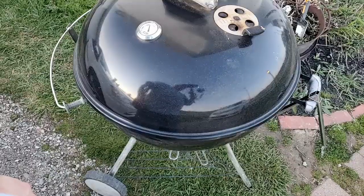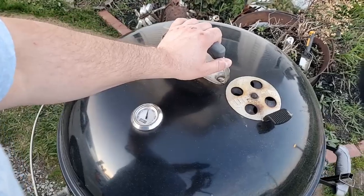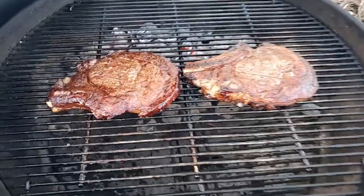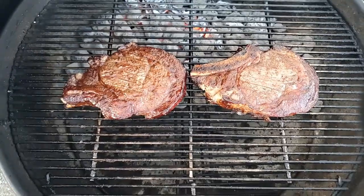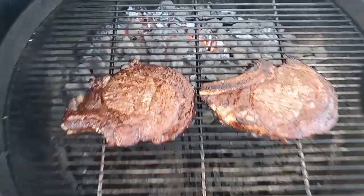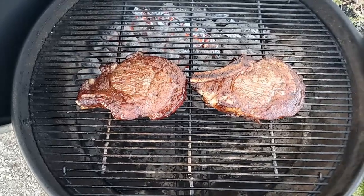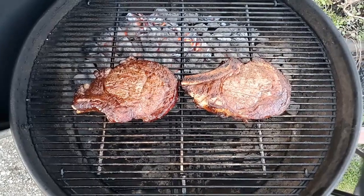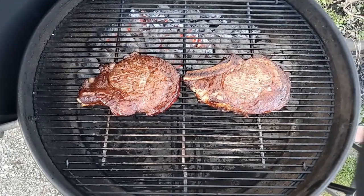We're going to check in on the steaks. Let me wheel the old thing back here. Check them out. I moved them a little closer to the direct heat to finish them off, get them up to that 140 temperature-ish, smack in between whatever. And as you can see, most of the hickory's burnt up. We're going to try it out. I think we're going to let them burn a little bit. Or not burn, but cook a little bit more. And we're going to flip them, get them seared. We're going to take them up, maybe move them off the direct heat a little bit, put them back over direct heat, try it out, see what happens.